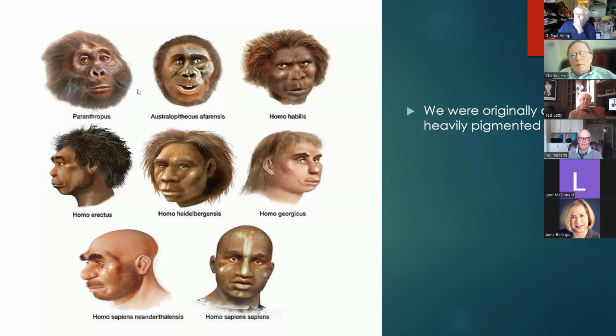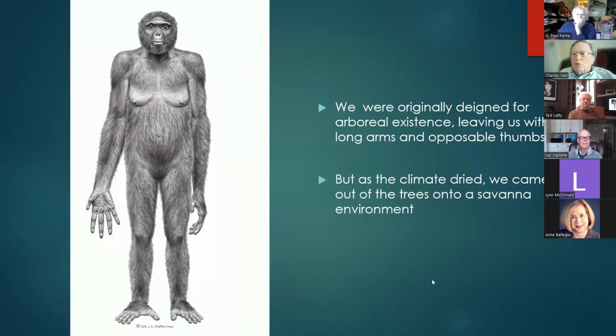Well, anyway, all of these evolutionary pressures operated to make, here we are down at the bottom, Homo sapiens sapiens, who we are now. This fella might have black skin and I might have white skin, but we are absolutely genetically the same critter. Obviously, a few genes different, but so here's what we might have been at one time, designed for arboreal existence.